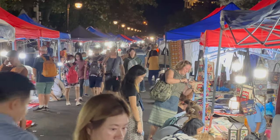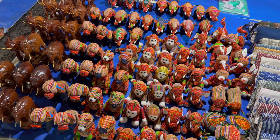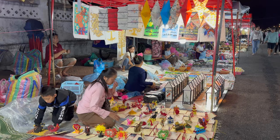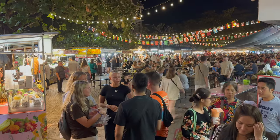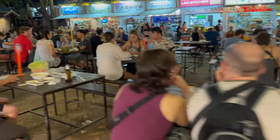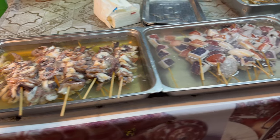So let's get back to the city center and the night market. This famous market comes to life every night after sunset. They have a large selection of the typical tourist things you would expect to find in such a market. Some of it is quite okay and locally made, and the prices are very reasonable - you can haggle but the prices are so low you don't really have to. Right next to the night market there's a large food court with plenty of seating, perfect if you want to sample some of the local cuisine or if you're on a budget, as you can get a dinner here for as low as $2.